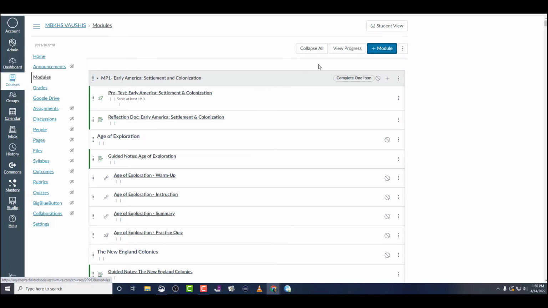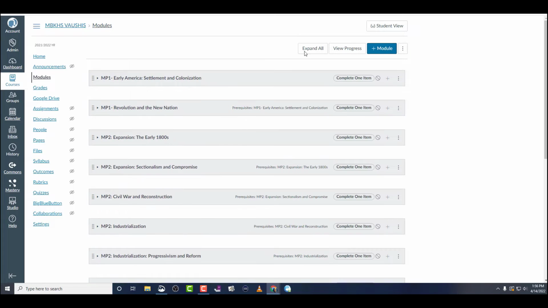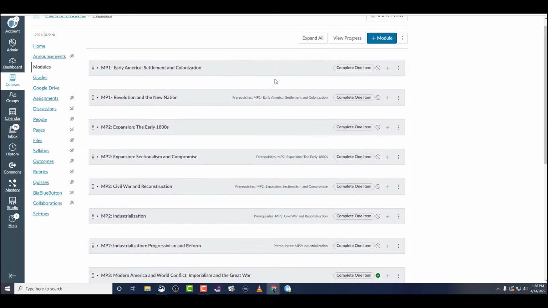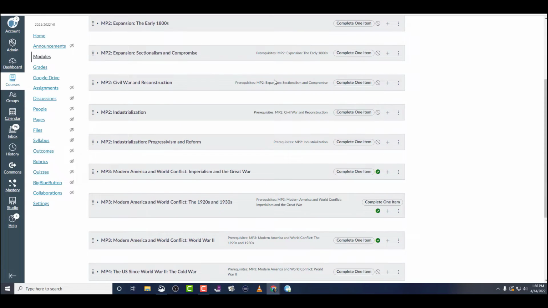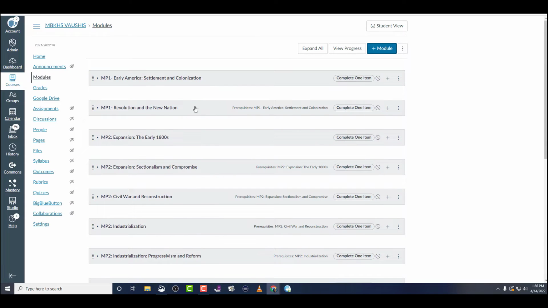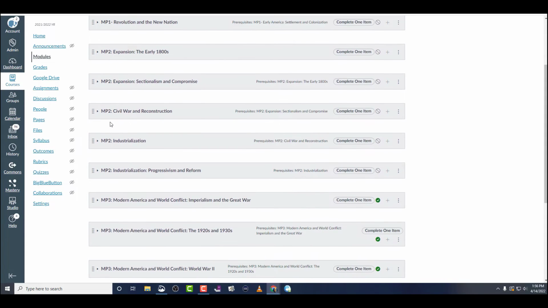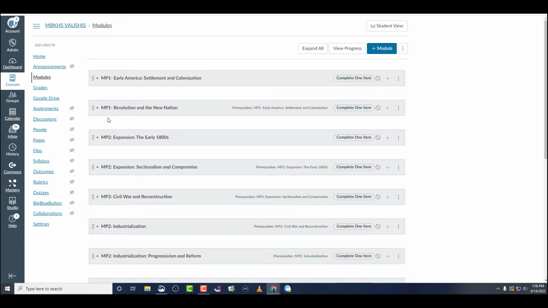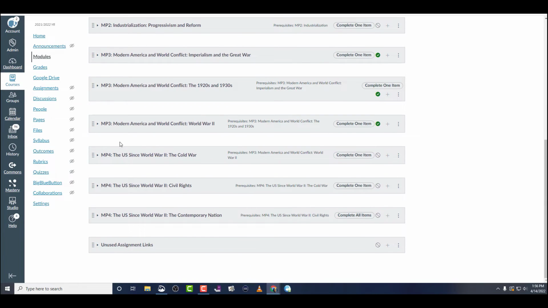Okay, so I'm going to go ahead and look at a list of all the modules in this particular course, and you'll notice that these modules are labeled by marking period. So you see marking period 1 modules, marking period 2, 3, and 4.